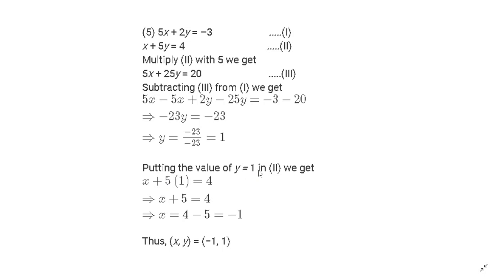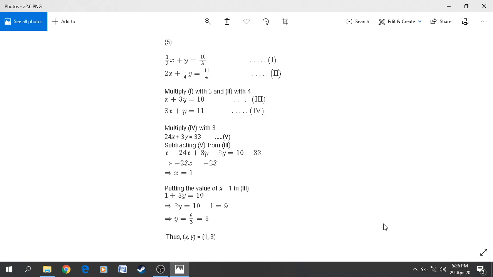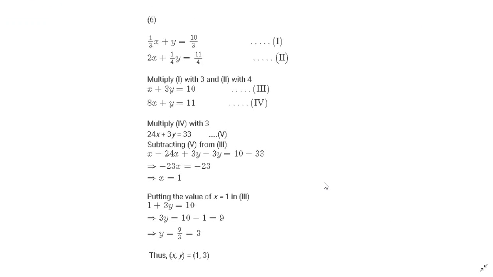Then put the value of y in equation number 2, which is x plus 5y is equal to 4. x plus 5y, y's value is 1, is equal to 4. Then x plus 5 into 1, 5, is equal to 4. x is equal to, this positive 5 will get negative on the other side. So x is equal to minus 1. x and y we can write as minus 1 and 1. You should write this as an ordered pair, which means you should write the value of x first, then the value of y second. Let's get into the next example.